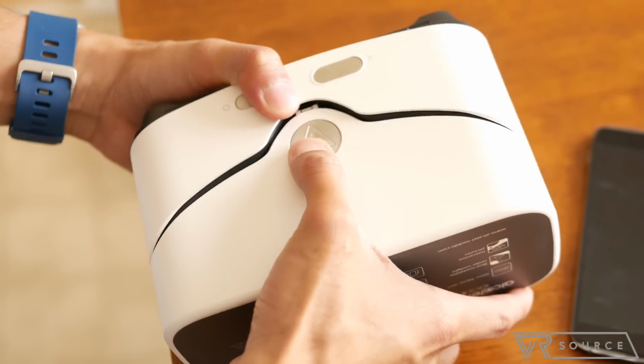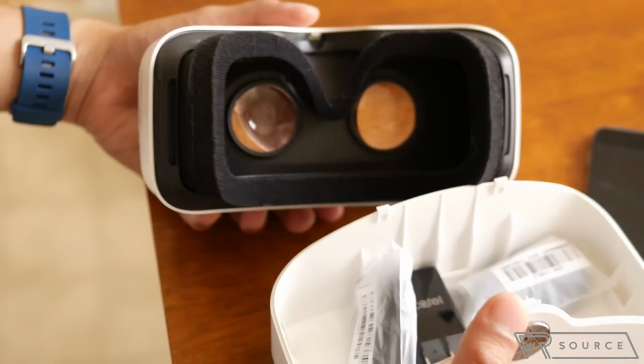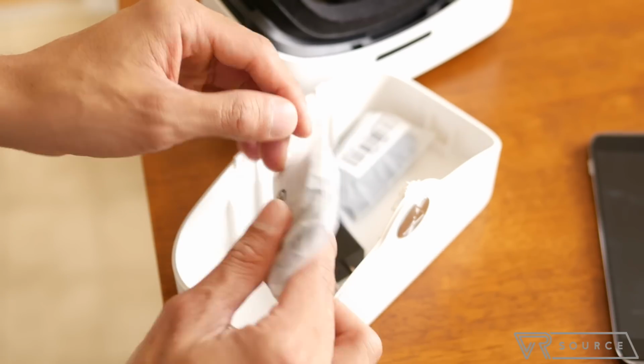So yeah, you could probably argue that the design's a predictable one, but there's one distinguishable feature about the design, and it's the fact that it also doubles as a useful travel case, because not only does it accommodate the phone itself, but you could throw in the headphones, the micro USB cable, and also the charger inside the cavity, so it makes it a lot easier to travel around with.